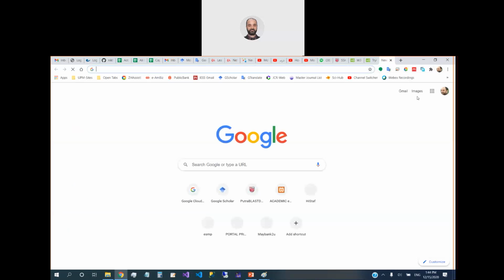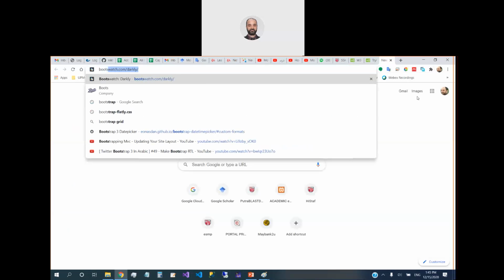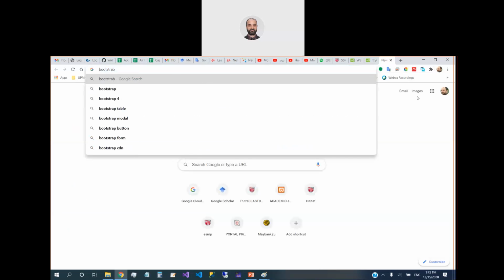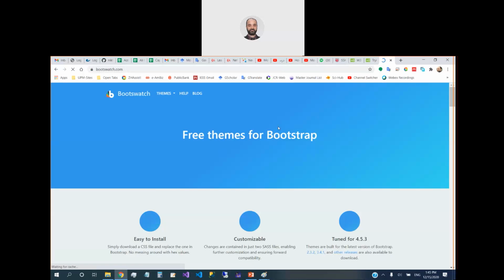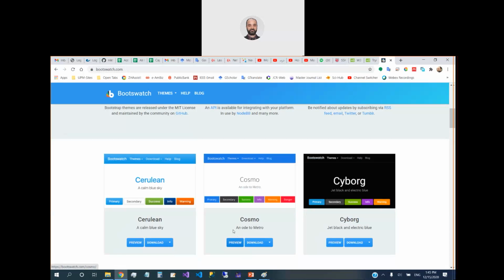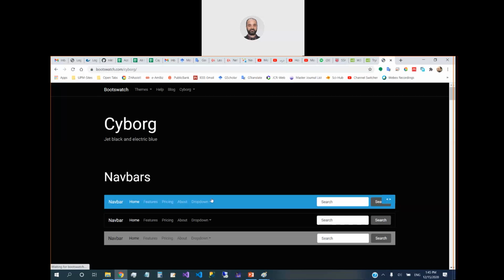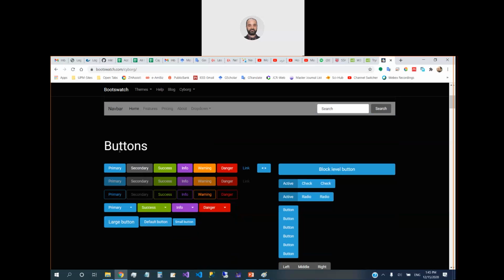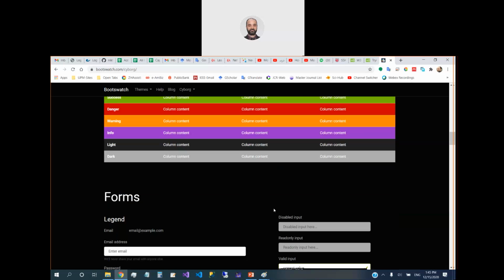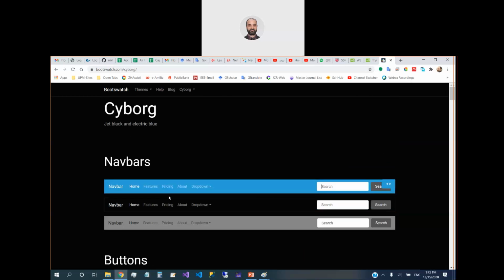You can go to any website and look for something called Bootstrap, like Bootswatch. Here you will find many styles. You can import whichever you want. For example, you can preview one and see how the menu, the boxes, and the buttons will look, and everything.